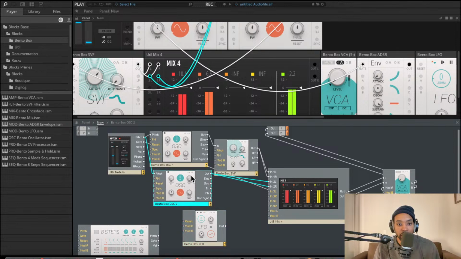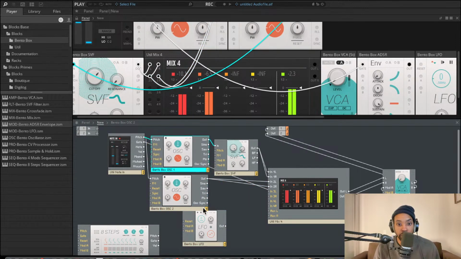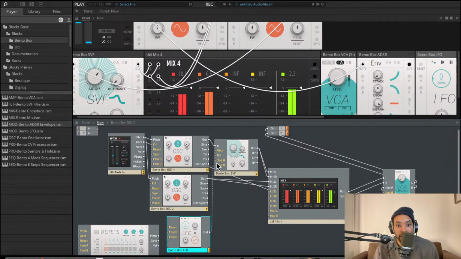A working patch, modules, modular rack. So we're going to now connect that LFO to our filter cutoff. Give us more of a pad movement and some pad sound.